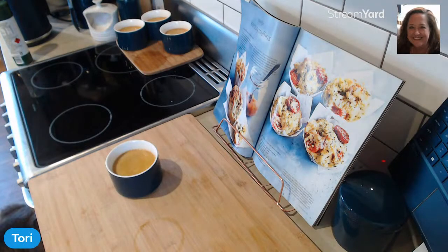Let me wash my hands. We're going to swap out all my tea towels. We need fresh tea towels.